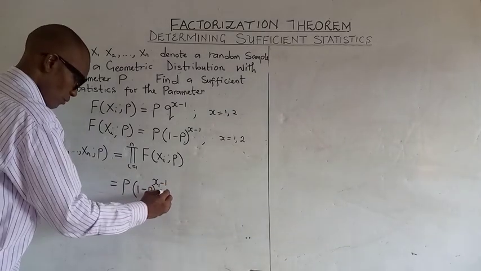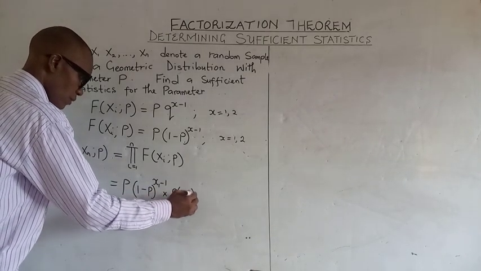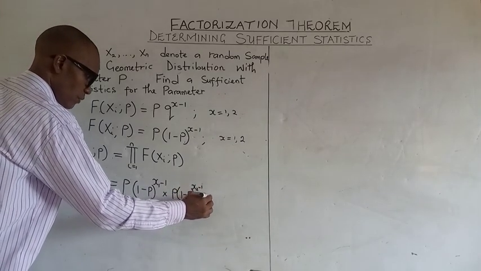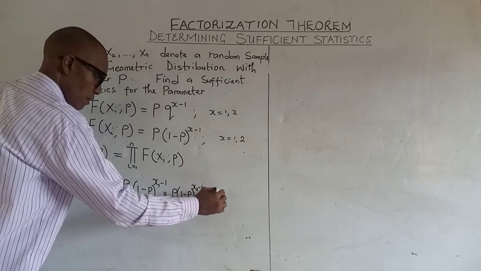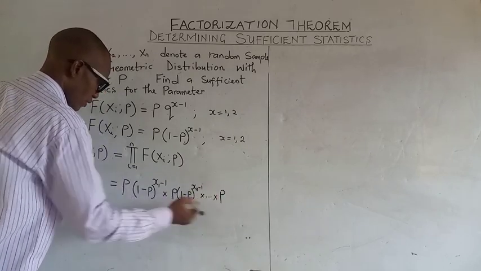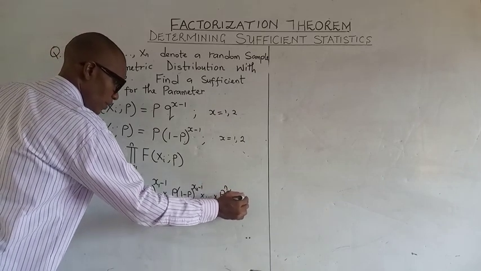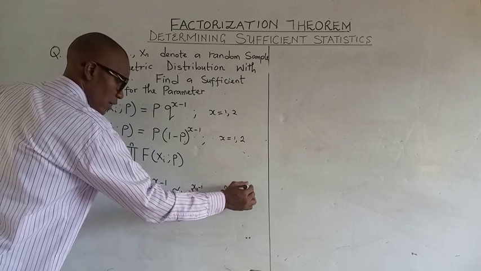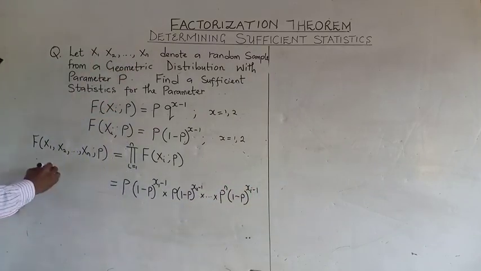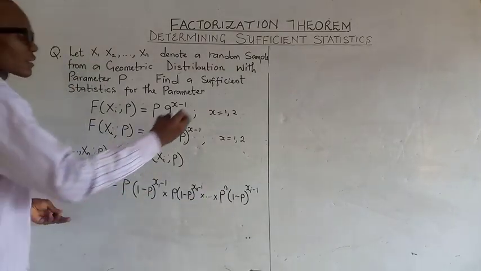We also go again, multiply by p(1 − p) raised to x2 − 1, multiplied by p. Since this is a constant, we have n here. It will be (1 − p) raised to xi's minus 1. So if we bring these together, we get something like this.